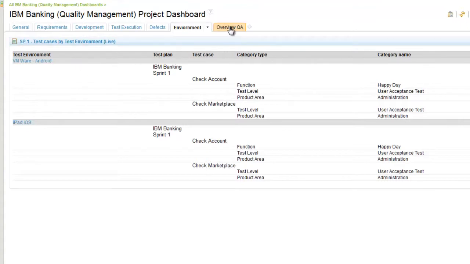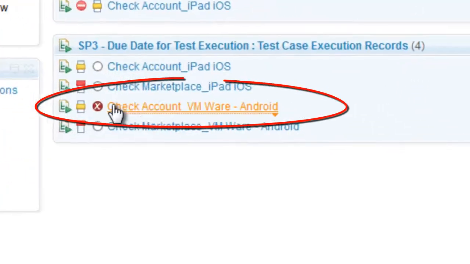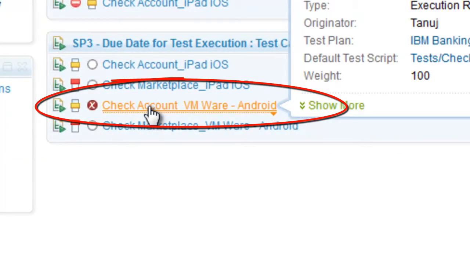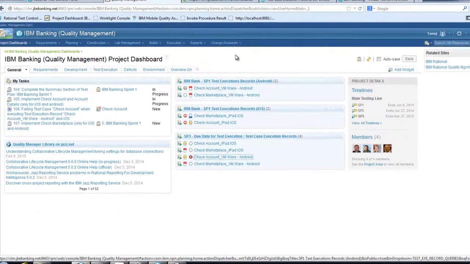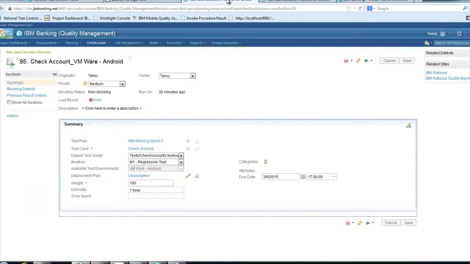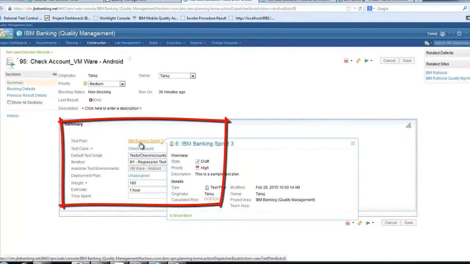Include the quality assurance for mobile applications and devices in your dashboard and be informed which bugs were found with the quality assurance. Now we will take a closer look at the integrated usage of functional testing and test virtualization with the Rational Quality Manager. Therefore, we will examine the test execution we use for functional testing of our application. A test execution knows the test plan, the test case, and the scripts we use for the test run.